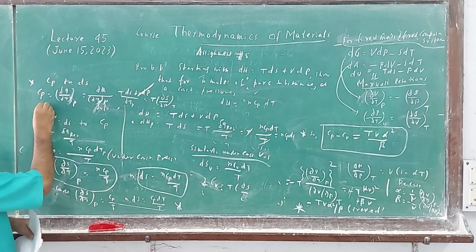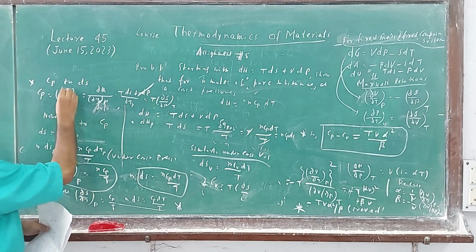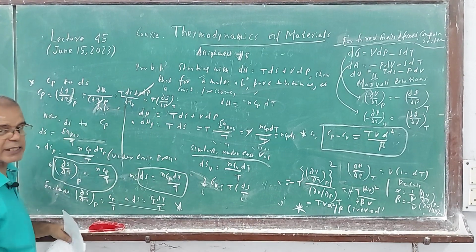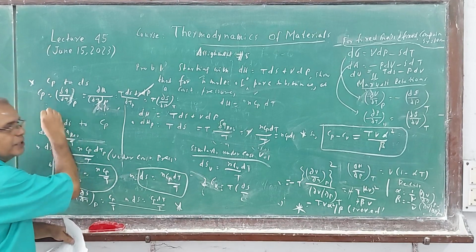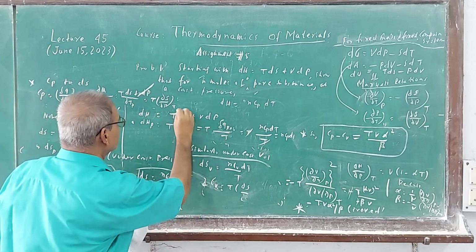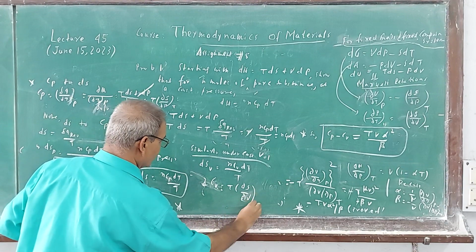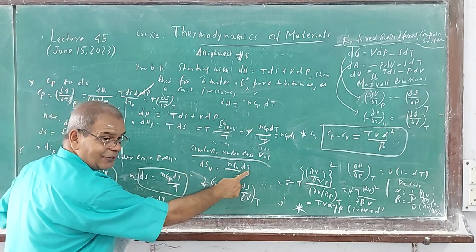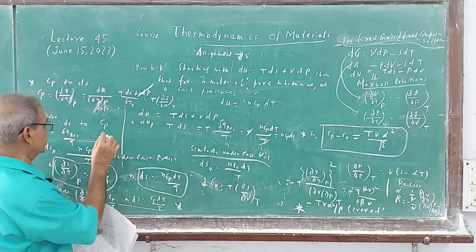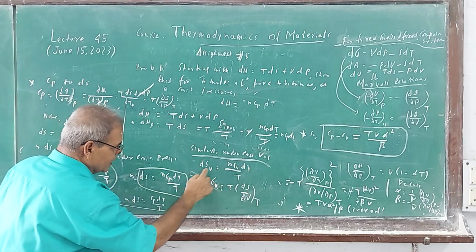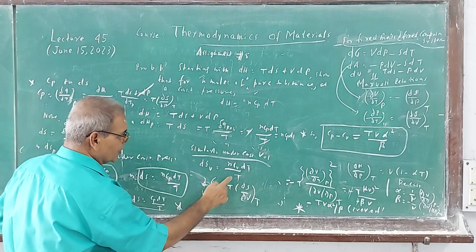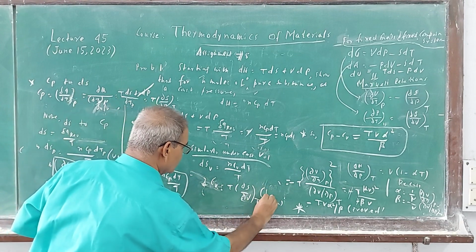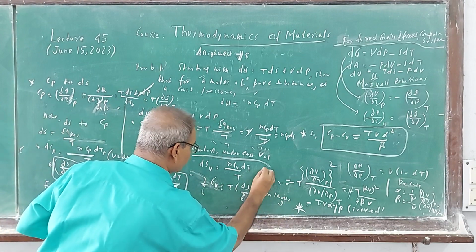Here, Cp is T delS by delT at constant pressure, applied constant pressure. Under constant volume, what is the analogous relation? Cv is T delS. From here you get also Cv is T delS by delT. This is under constant volume. This dT is now constant volume, this dT constant pressure. So Cv is T times dS by dT at constant volume. Okay, T times Cv is for 1 mole. This is for n moles. For 1 mole or n moles.